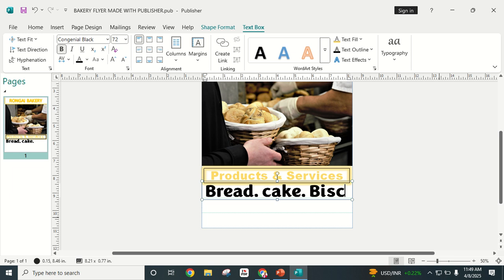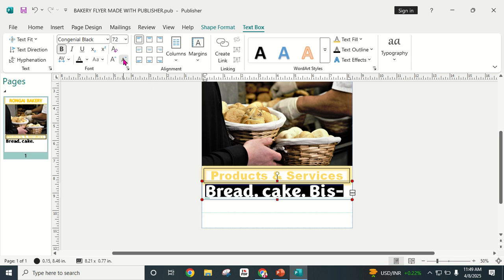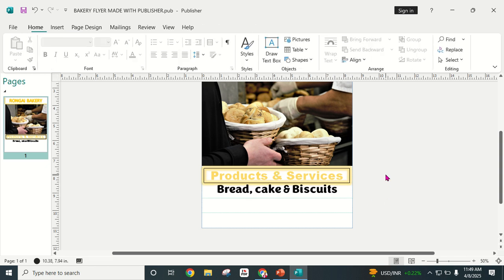So the text is too big, I'll select the entire text and make it smaller. So I'll click the entire text and then I'll use this to make it smaller. Again, can make some changes. I'll select the entire text, align at the center, make it bigger. That is enough.